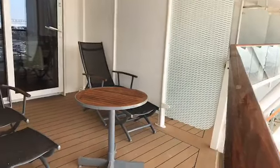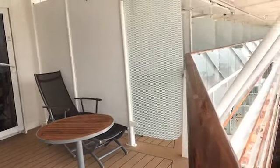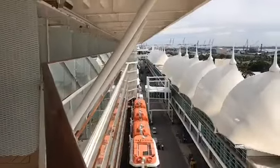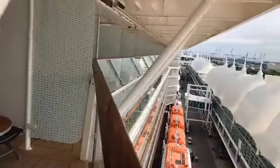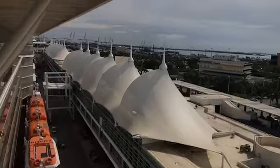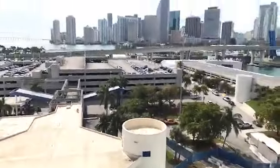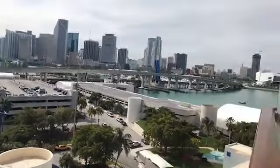And these extra deep balconies right here don't cost a penny more than the ones that are standard size over there as the Aqua Class. So we do have different amenities with the spa, but we aren't paying any extra for this extended balcony. Just like I have a client right now on an amazing corner balcony on a different ship, and there's a difference on the aft balconies on the ships because they may be covered or they may be exposed.